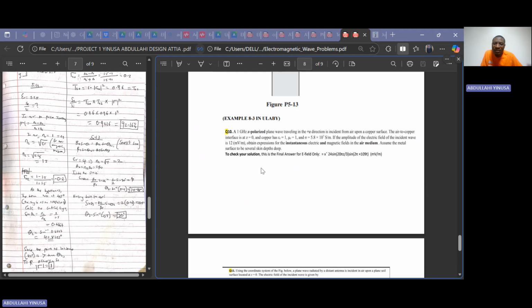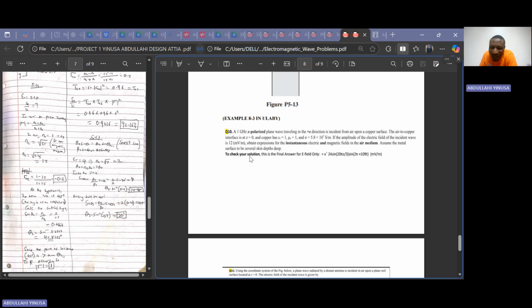When N1 is greater than N2, that is, going from a denser medium to a less dense medium, the wave is going to bend away from the normal. However, when N2 is greater than N1, going from less dense to denser medium, the wave is going to bend towards the normal. The first one bends against the normal, and when it bends against the normal, total internal reflection can occur when the angle of incidence is greater than or equal to the critical angle. So that's the concept behind it.